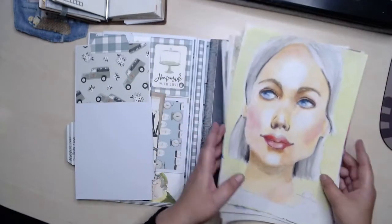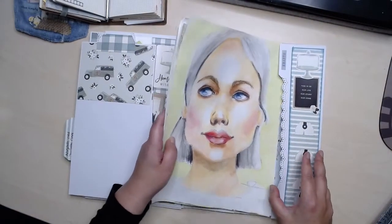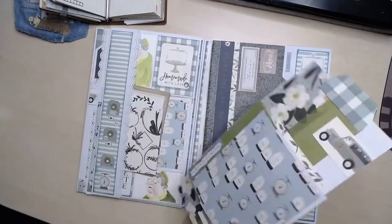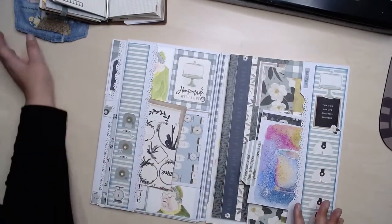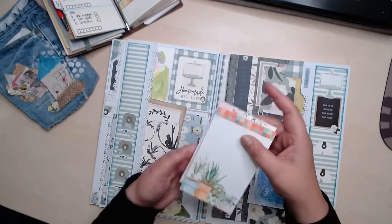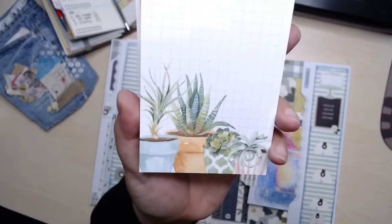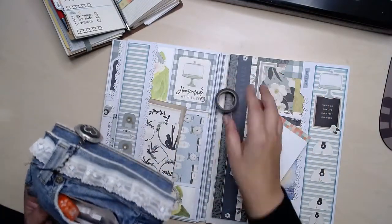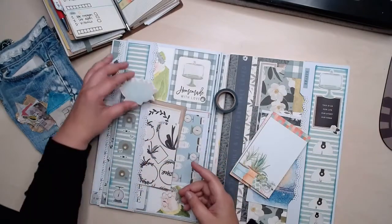new colors. Yeah. But what I wanted to do today was, since some of this stuff is still fresh in my memory, I really should produce those tiny tags or journaling spots that I think would help me, the future Lena, with recalling what's going on in my mind when I'm creating something. And since my little journal got these notepads, I think I will work with these notepads because of the color scheme. Oh, look at this one with the succulents, just perfect for this color scheme right here. And then the washi tape also has some of the current colors, and this succulent right here, it's like a sticky notepad. It would just be a nice thing.